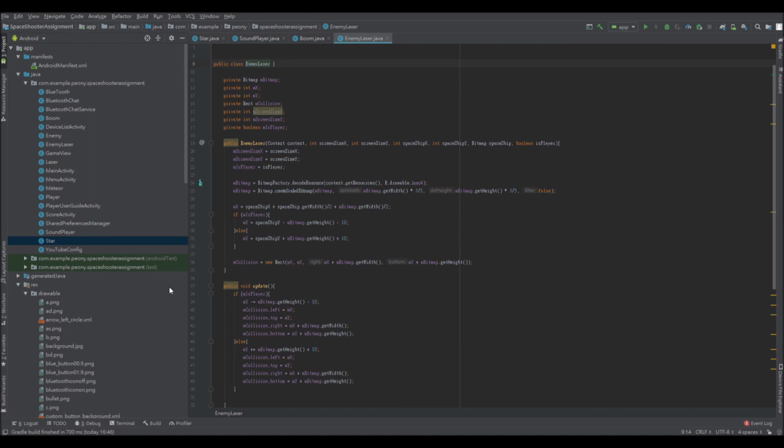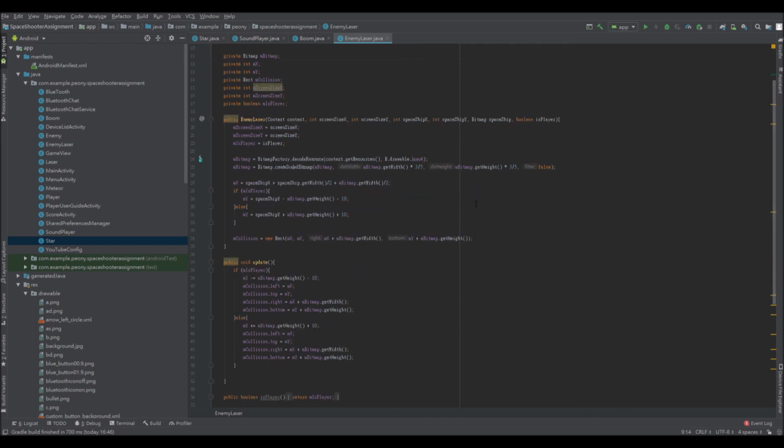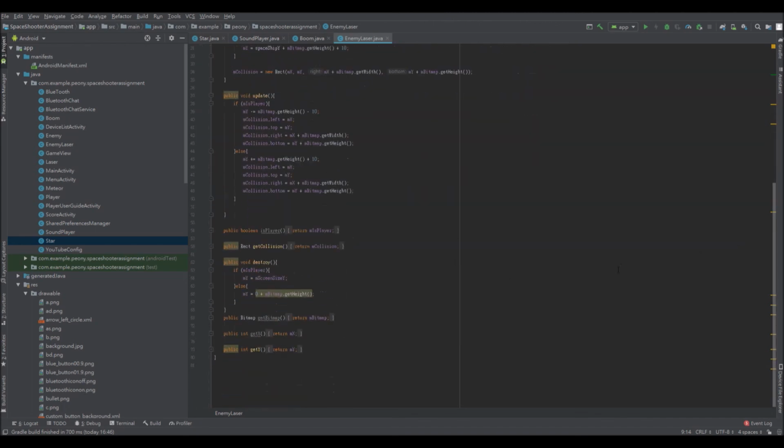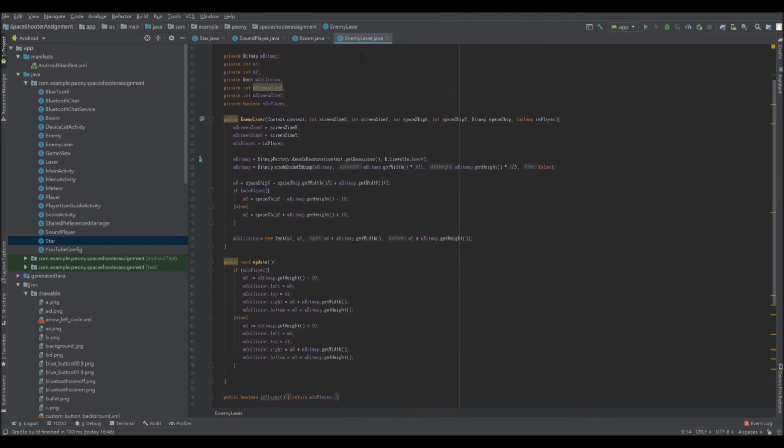Our player spaceship has HP, and if the player touches the enemy laser, it will reduce the HP and not destroy it immediately. But I cannot finish it, so we also deleted this Java.